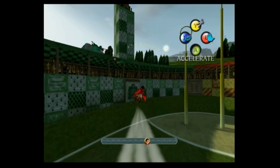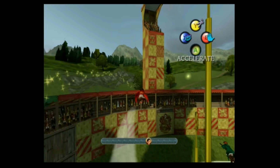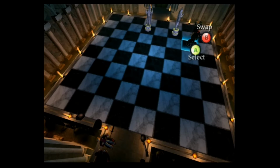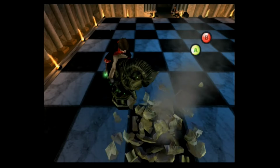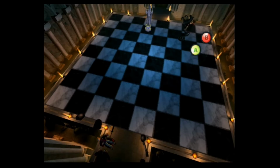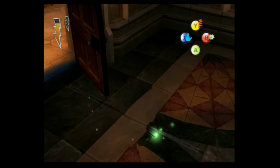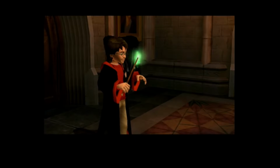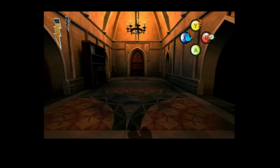There are plenty of exciting moments, especially when you get towards the end of the game. For instance, the chess game where you have to plan certain moves to get around every piece is awesome. And it's such moments like this that keep the gameplay fun and engaging enough to complete the game fully. However, some aspects of the gameplay are just a little too irritating, and it makes the game as a whole just feel average at best.